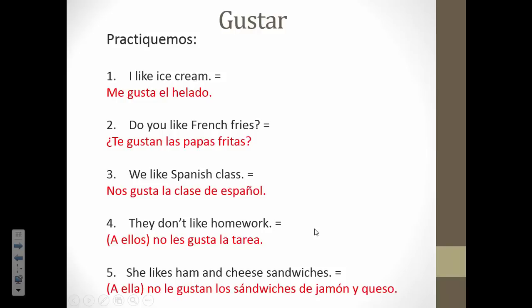Okay, please pause the video at this time and complete part C of your video guide where it asks you to fill in the blanks with the correct form of gustar. You're going to either choose gusta if the thing that comes after is singular, or gustan if it's plural. Remember, you need to know, is the thing or things that I like singular or plural, and that would determine gusta or gustan. Don't forget to write your 2 sentences as well, and you will have a flipped mini quiz tomorrow when you come in.